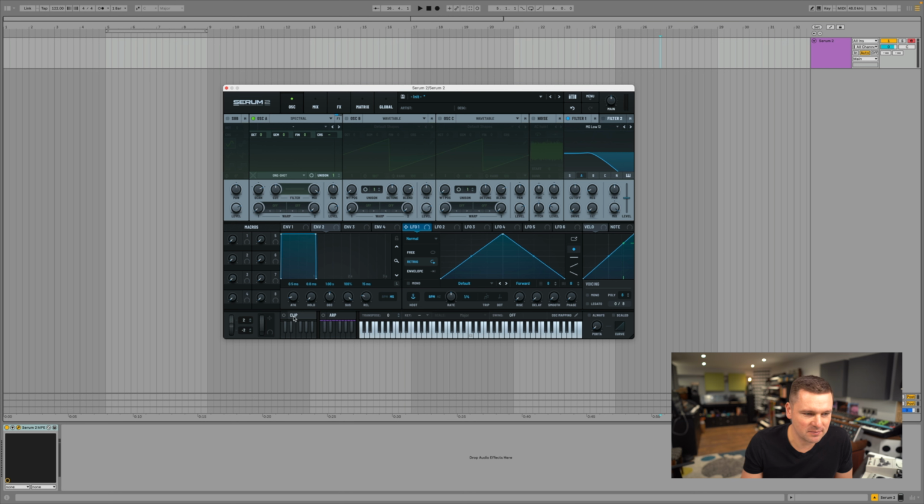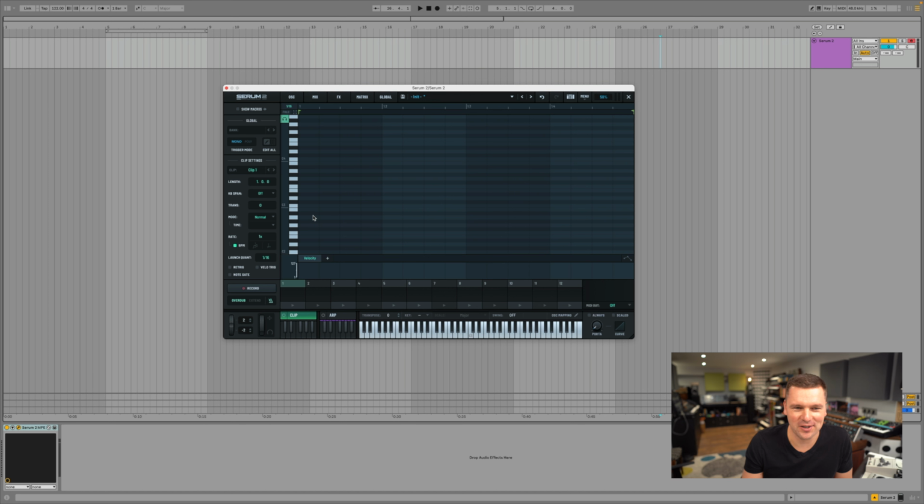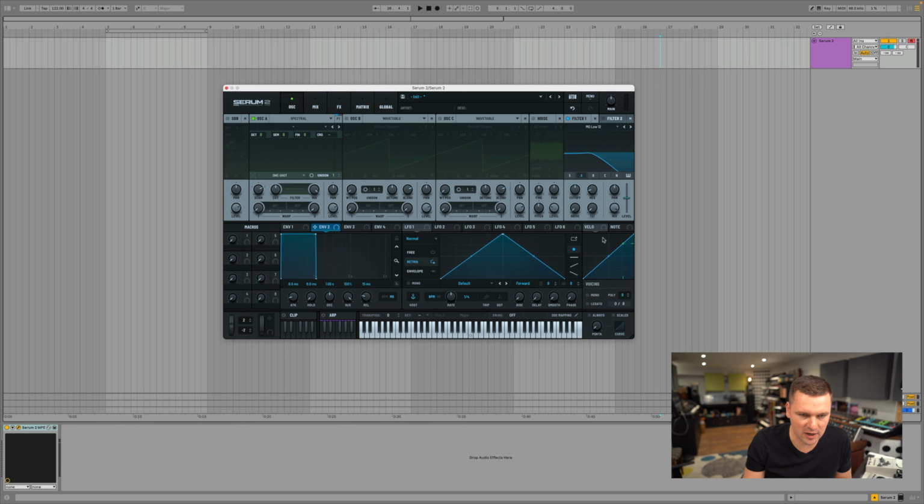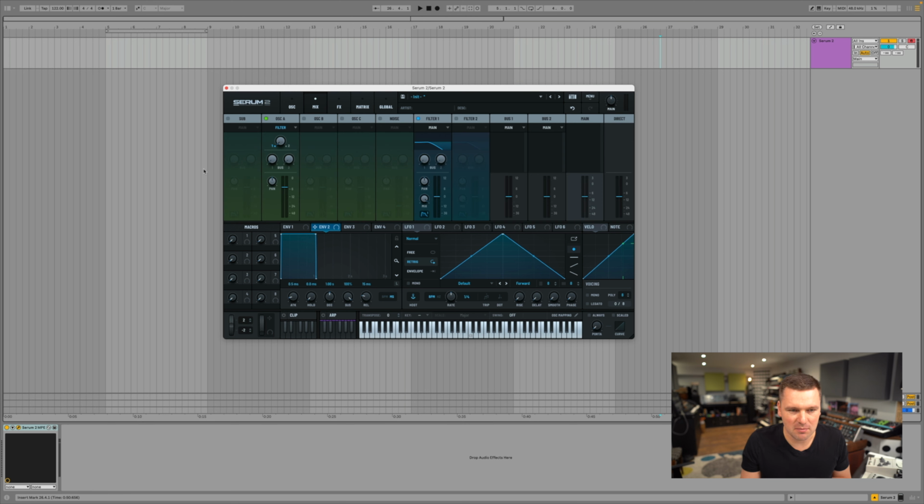There is a clip section, which is super interesting and very powerful. It's almost like having a little DAW inside Serum, where you can draw the melodic notes, do the harmonies, and save that as a clip. Next, we have the ARP section, a very nice and advanced arpeggiator. It's a very welcome addition inside Serum 2. There are many major improvements to the modulation section. At the top, you will see there is now a mix tab, which opens the mixer window.